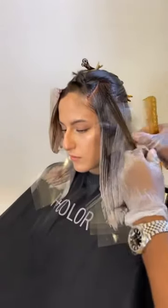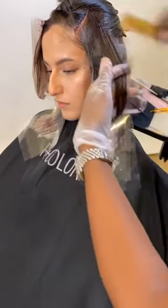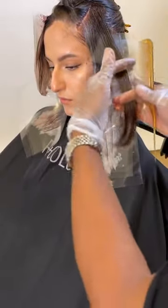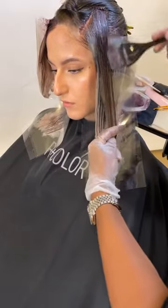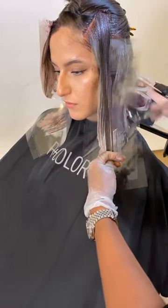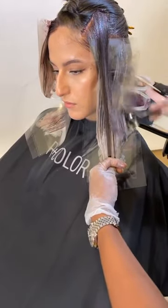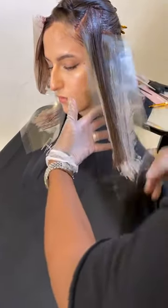As I say, don't hold the hair like this. Don't do that, you see? Always open the hair before you apply. Open it so it's flatter. Apply some more product on the ends again. If I want this one, I can just make that dark go on the side. There's no problem. Remember, there's no color police.